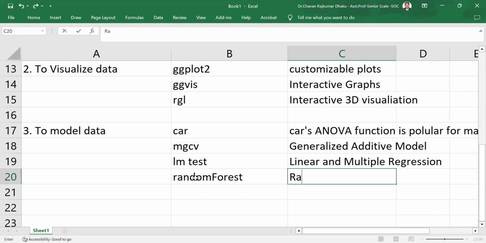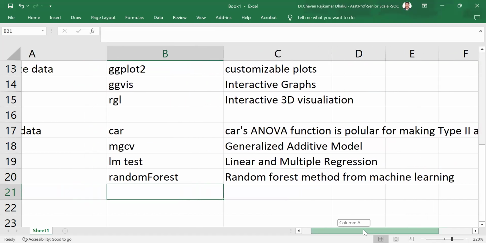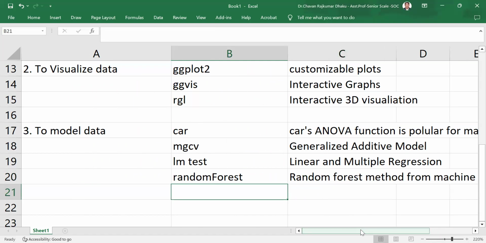This package is used for the random forest method from machine learning. People often use this concept mainly to forecast and to detect data points.